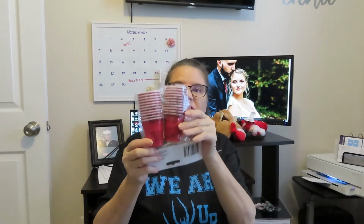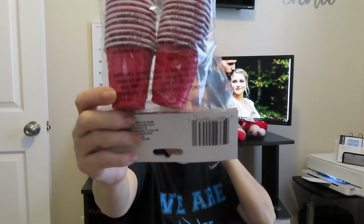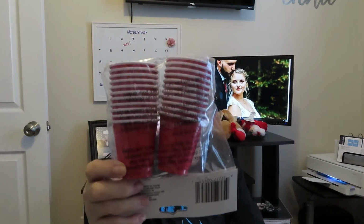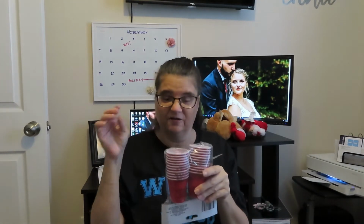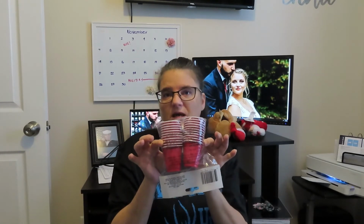All right. All that, short story long, I got these little cups. They're little solo cups. I guess they're supposed to be like shot glasses or something. I don't know. But people are taking these and doing the faux whipped cream topper and putting a little straw in it, and it makes it look like a little latte or a hot chocolate. And I was like, well, that would be perfect for my hot chocolate bar.